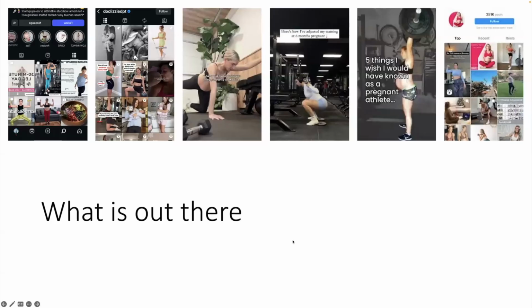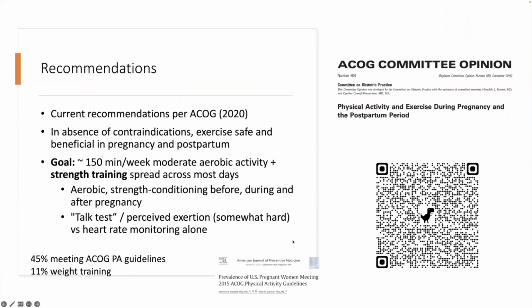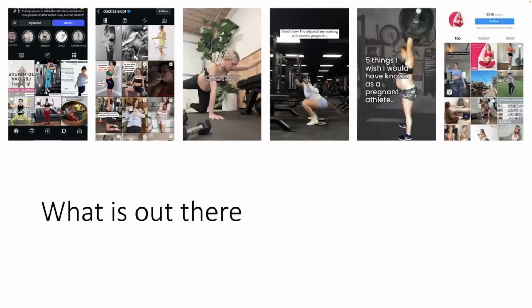So where are patients getting their information? Blessing and a curse, of course, social media. It's something that we have to be mindful of. I mean, most of our patients, especially from a pregnancy standpoint, what to do exercise wise, they're getting their resources online. Their OBs, again, have limited knowledge in terms of exercise medicine. So we just have to be mindful that they're getting a lot of this stuff elsewhere.